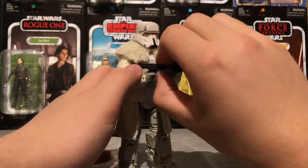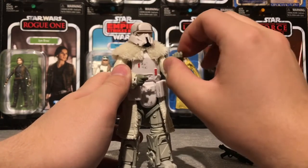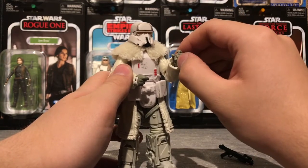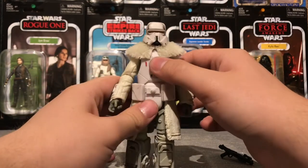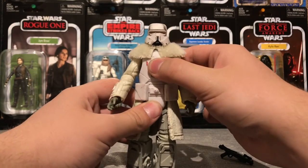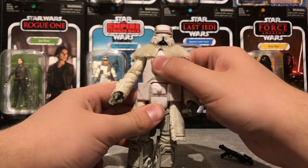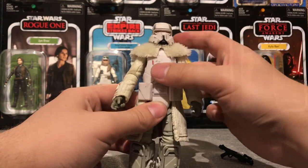The gun can go on and off pretty easily because his hands are pretty much rubber, and that works out very nice for trying to interchange the hands to hold the gun and taking them on and off. He's got slight torso movement. You really can't do much of an ab crunch with him or anything. You can pop it inside and out. I don't think that's intentional or anything, but that's what I noticed with my figure.